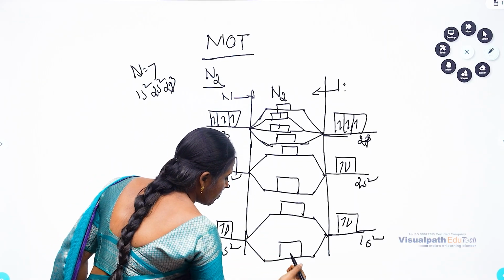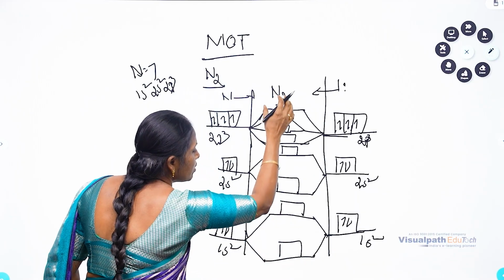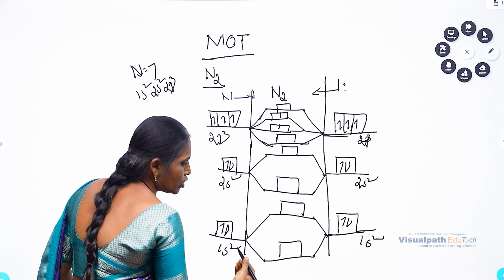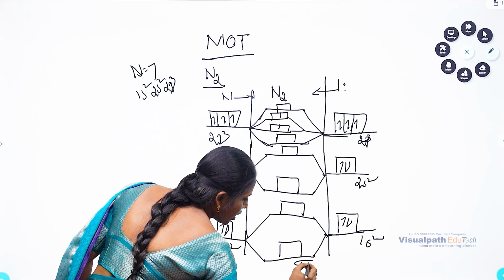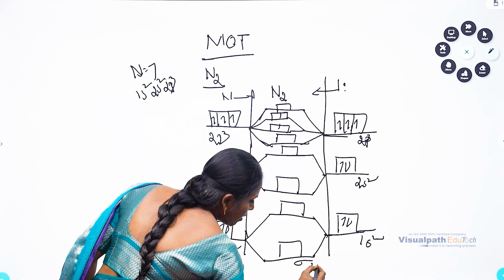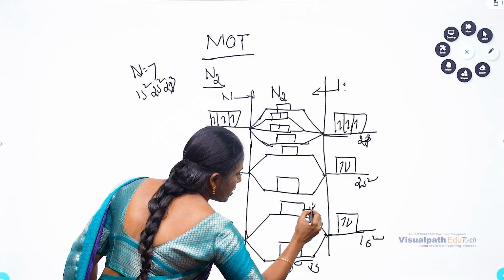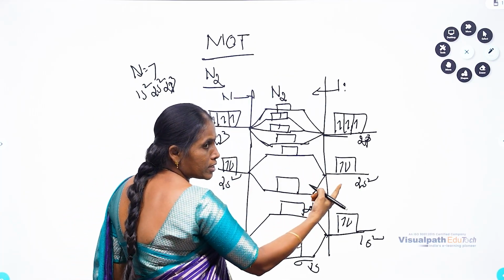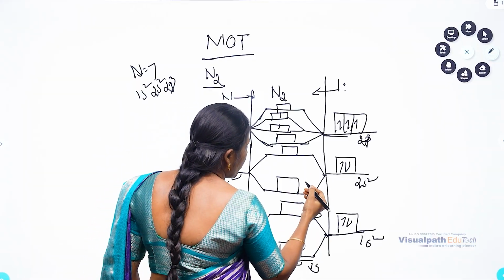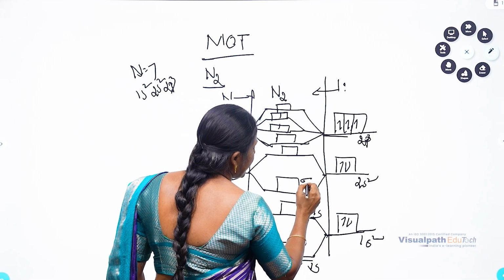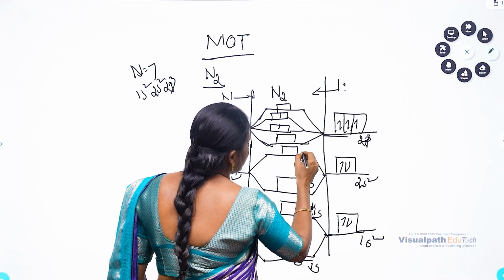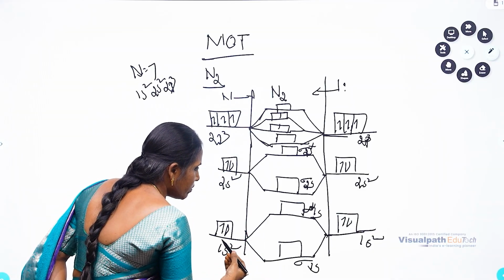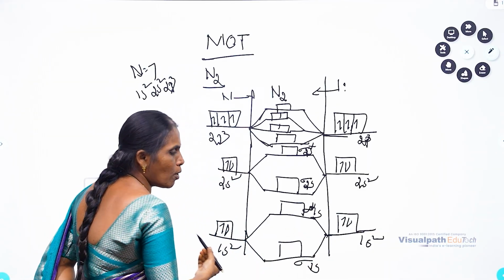So, here it is the bonding. These are the atomic orbitals and these are the molecular orbitals. These are the atomic orbitals of the 1s orbital, and here it is the molecular orbital: the sigma 1s and the sigma star 1s. In the second energy level also, the atomic orbitals are 2s2, 2s2. So, in the molecular orbitals also, there is the second energy level of the bonding and the second energy level of the anti-bonding orbitals.